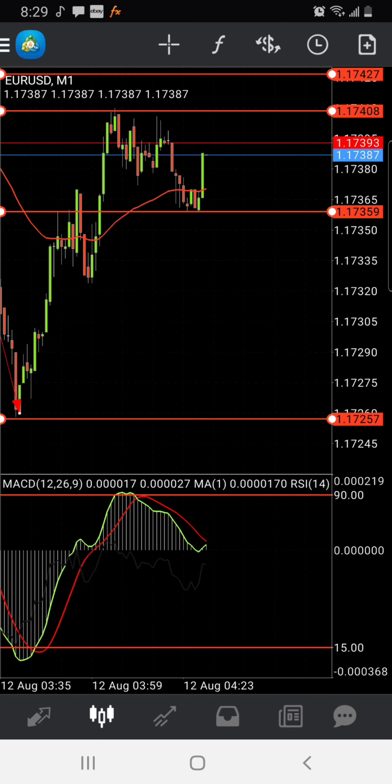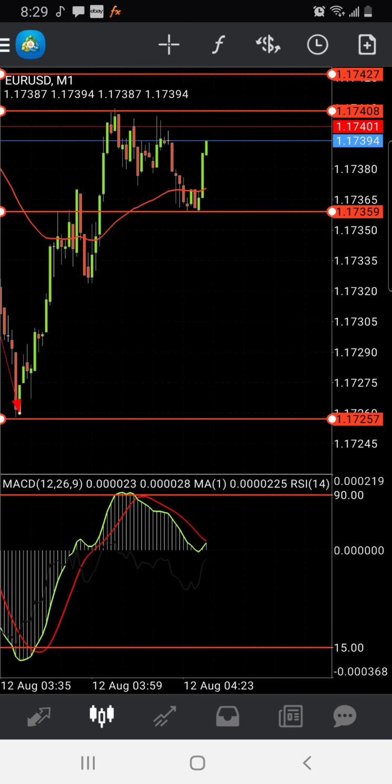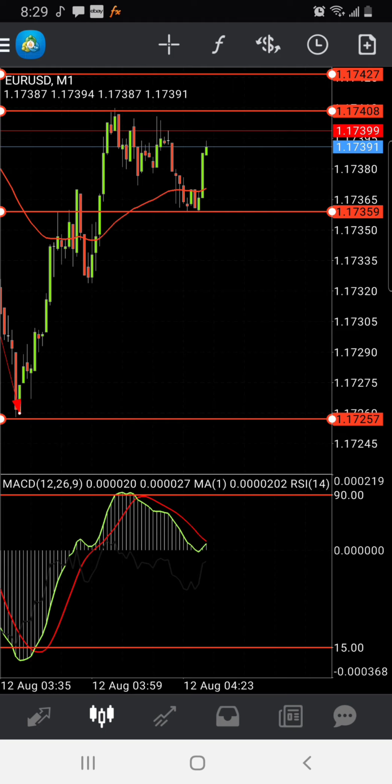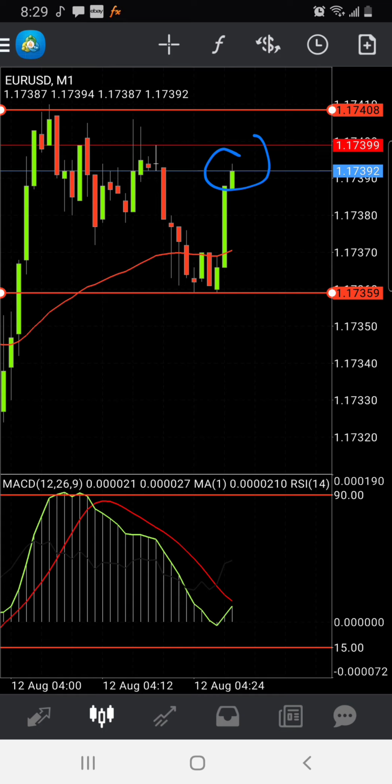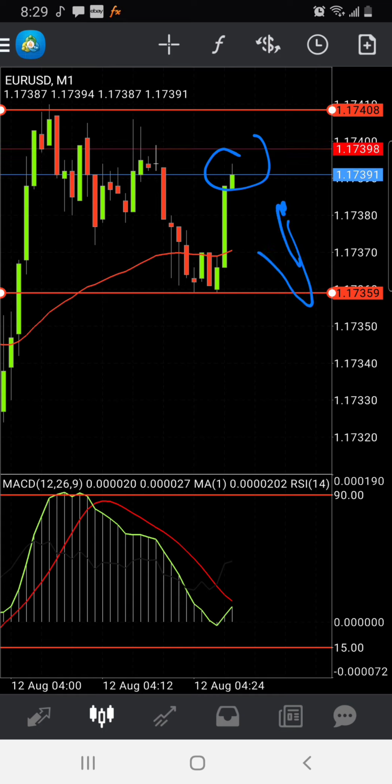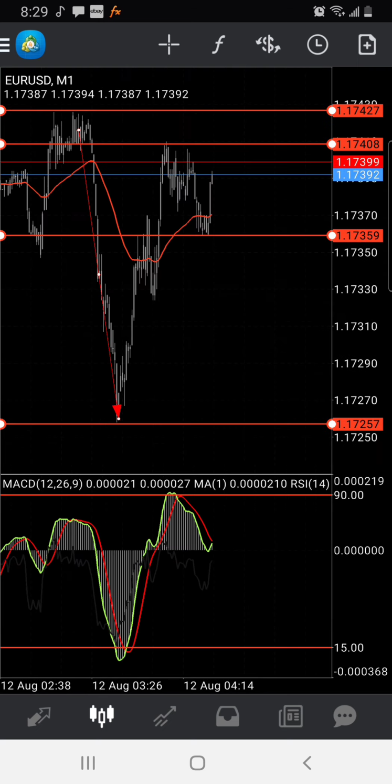So when it gives you this kind of opportunity, what you want to do is actually place a sell up here at resistance. Or when it forms this retrace like this and closes, wait on that next candlestick to form, shoot up a little bit, and then place your sell there. So you want to wait till candle close. If the candle closes with the wick sticking out at the top like that, then 9 times out of 10 it's about to shoot right back down. That's what you want to pay attention to and look for.